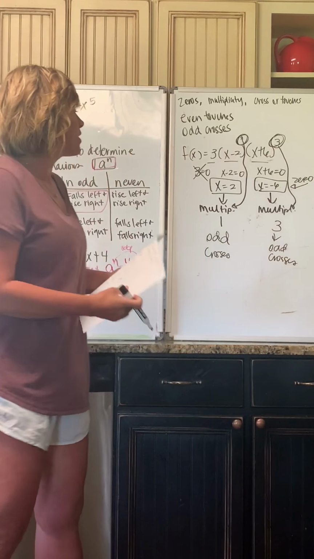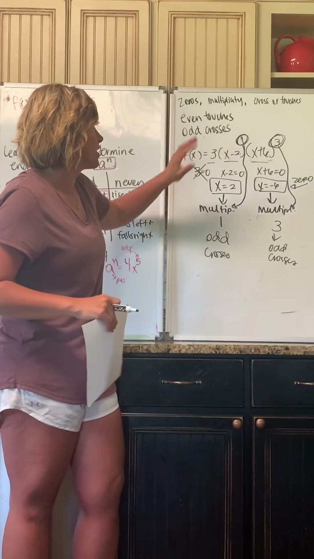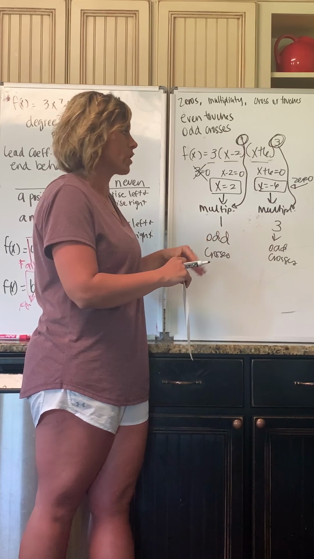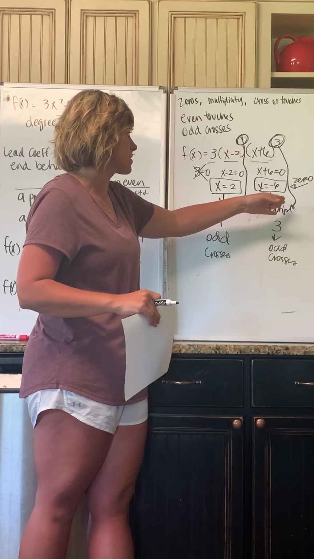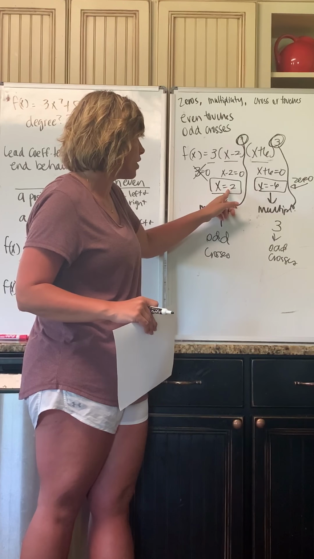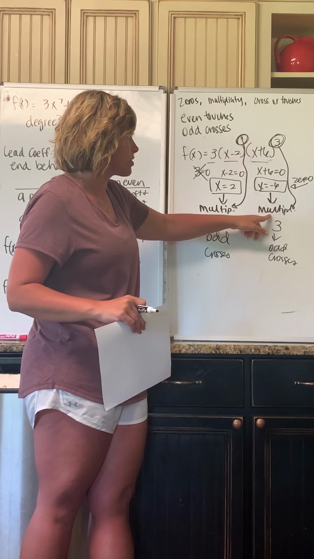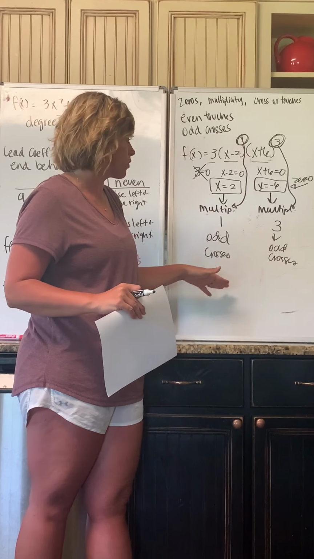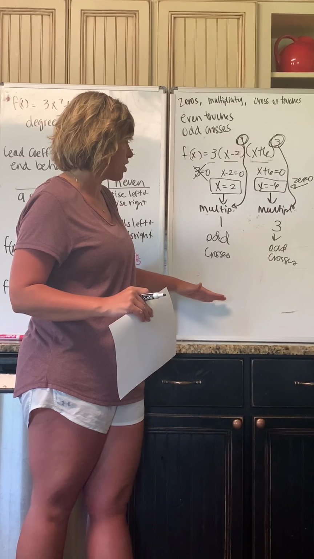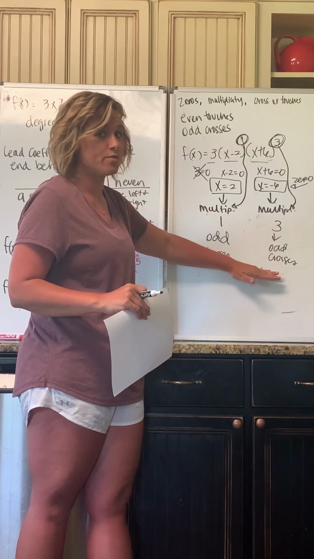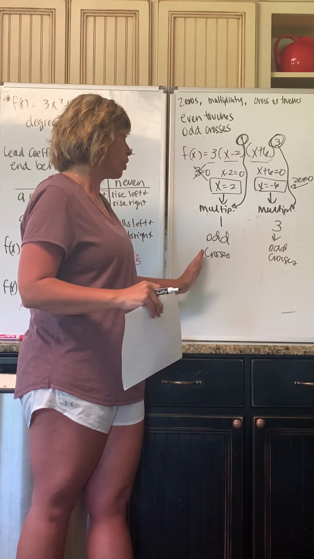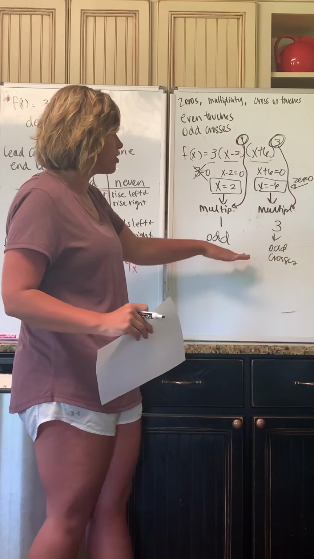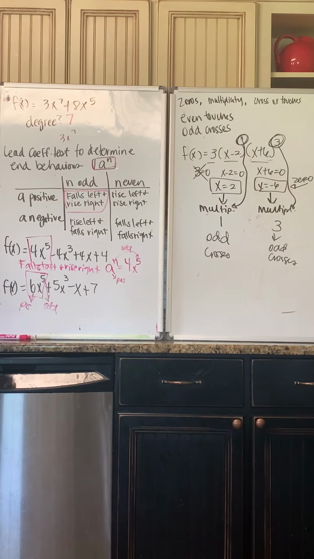So, when you go to answer this, first off, you're going to have to do your zeros. x equals 2, negative 6. I think it already has x equals for you, so you just put 2, comma, negative 6. Your multiplicity at 2 is 1. Your multiplicity at negative 6 is 3. Then it gives you like 4 different options to choose from. These both cross. They do not have to both cross. One could be even and one could be odd, and one could cross and one could touch. You'll just have to state that in your answer choices.